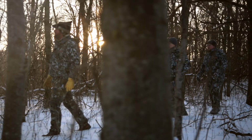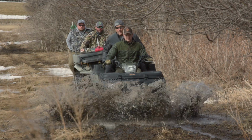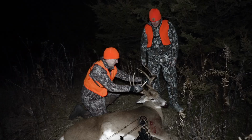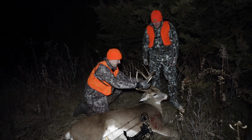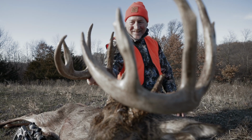The enjoyable part about this property is that it's a real team effort. So everything we get to do, we get to do as a family. And that goes not with just the management piece, but it also comes along with the actual hunting strategy. So everything's been a team effort, and we fail as a team and we prosper as a team. It's been really great just to see JJ and my dad have some success, and I enjoy that part of it just as much as I do the hunting part of it.